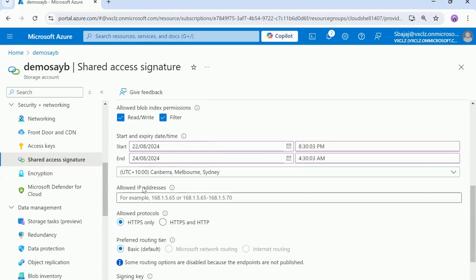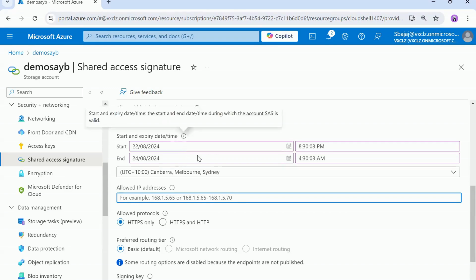Now, the next part is allowed IP addresses. So, for example, you want to restrict access to just a subset of users, maybe within your organization. So you can have your IP range of your internal virtual networks here specified so that the token just works from inside the organization. For example, if the token gets leaked and someone tries to access your blobs over the internet, but if you have the IP address restriction already specified, their requests will be denied even though the blob had read or write access.